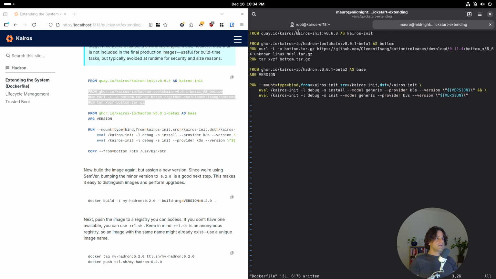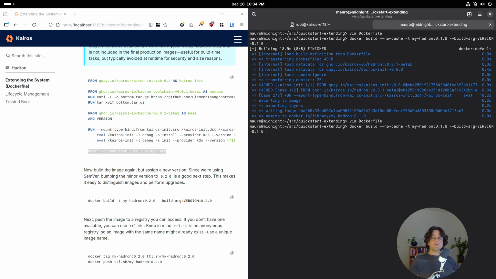Fantastic. And finally, I tell it to copy from this stage here the binary bottom into /usr/bin/bottom so that it is accessible in my system. I am going to run this again.